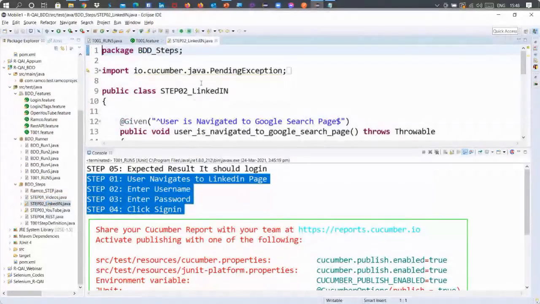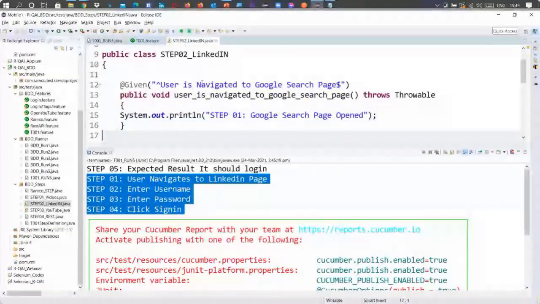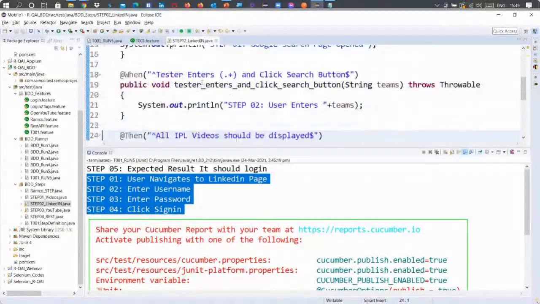Okay. Now, how can I connect Selenium with Cucumber, right? Now, if you look at it, team, in the earlier thing, I have given a sysout statement, correct?